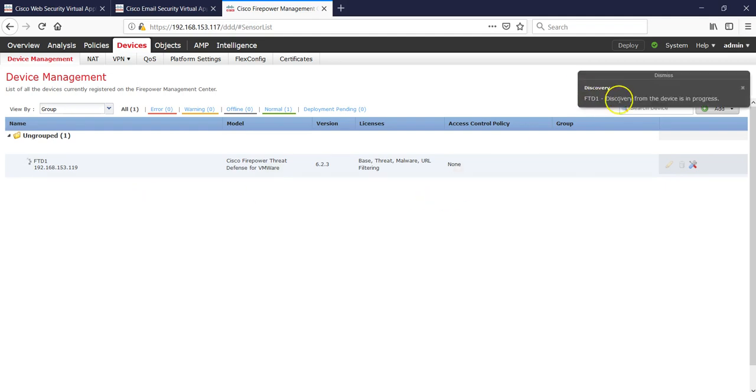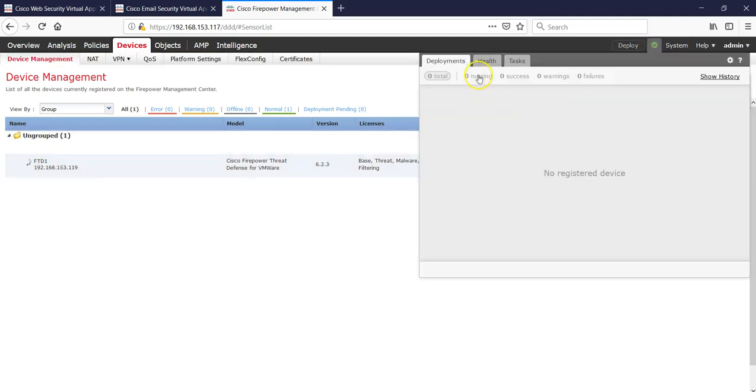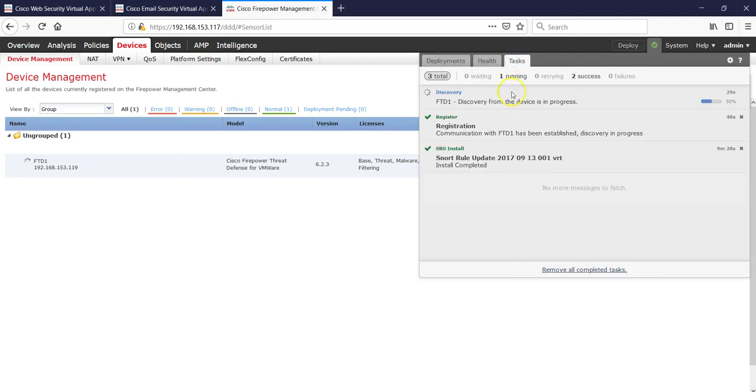So you can see FTD1, discovery from the device in progress. And you can see here the FTD .119. Let me click this screen icon here. Okay, task. Yeah, so you can see the task, install snort rule. Communication with FTD1 has been established. Discovery in progress. FTD1 discovery from the device in progress.